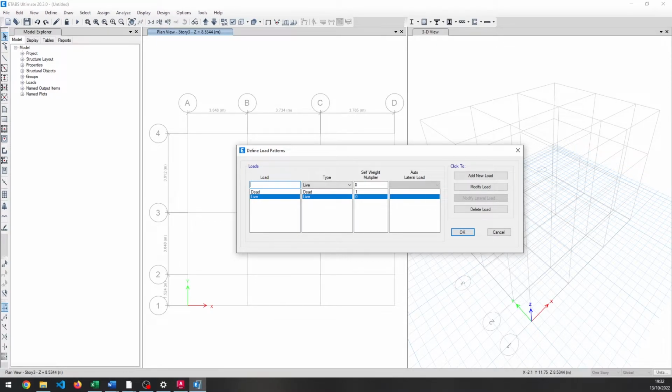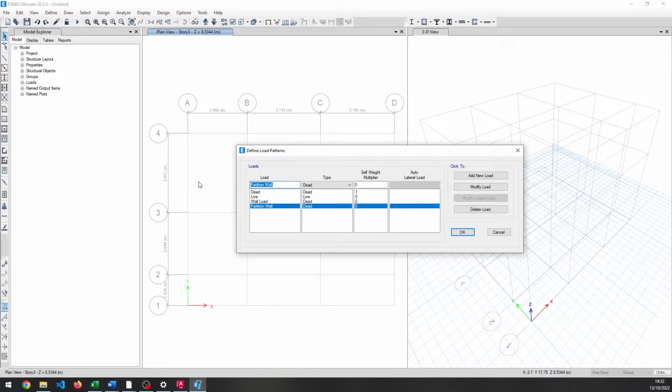So wall load, the type will be dead and self weight multiplier will be 0. Again, we can add another one, that is partition wall load, same as wall load, type dead.